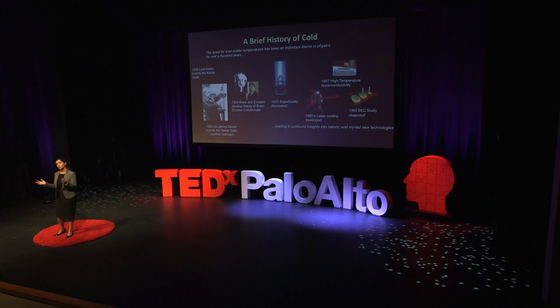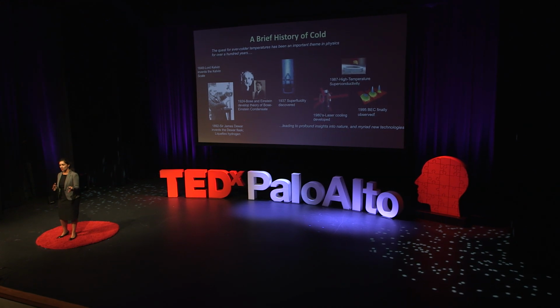This is important because when you get to really cold temperatures, you actually tend from chaos to order. And when you tend to order, you create properties that you can develop new technologies which can actually be more efficient. And I'll talk about this a little bit. We're talking about superfluidity and superconductivity. And so what does this mean? How can we achieve this state of matter, this ordered state of matter at just above absolute zero?